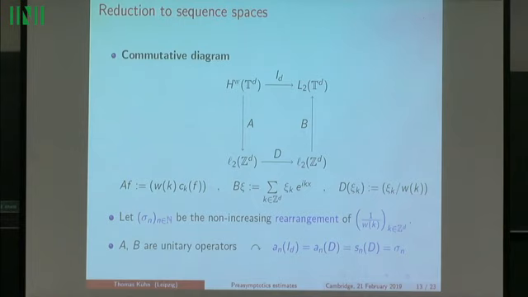So this allows us to reduce everything to sequence spaces. So here is our embedding from H_w to L2, and now you might think of any of the spaces of isotropic or mixed type I mentioned before. So you have the following diagram. We take an operator A which maps a function onto the Fourier coefficients and the weight, and then clearly the norm in L2 of this guy here is exactly the norm of the function in the Sobolev space. So this is an isometry, even a unitary operator. And here I have a similar operator from L2(Z^d) to L2 over the torus. This is here.